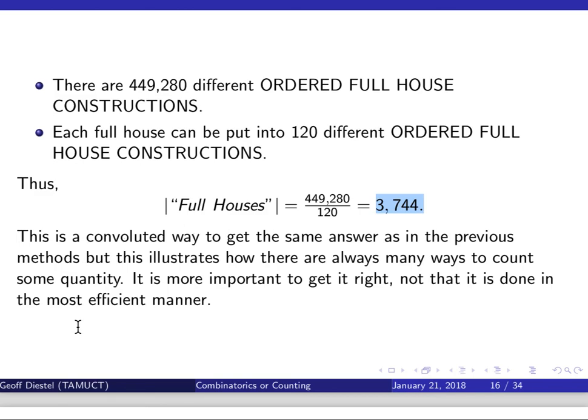So again, this is kind of a convoluted way of going about it, but this is a technique to think of in terms of tree diagrams for other problems. It may be helpful. Sometimes it's better to overcount by imposing an order, even when order is not part of the problem, because it makes it easier to count, maybe. In this case, not necessarily, but there are examples when it is. And then you just divide out or group those into groups of the same things or same set of things to reduce it to the right number.